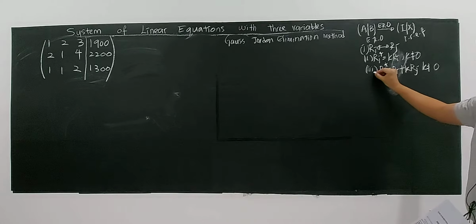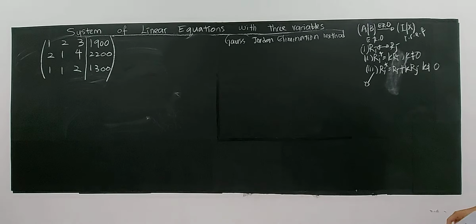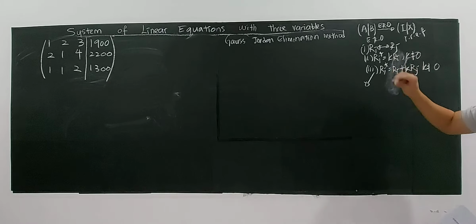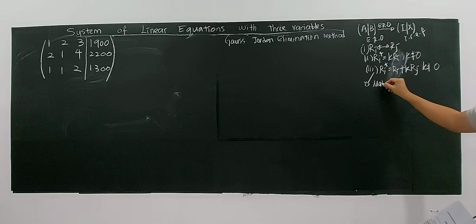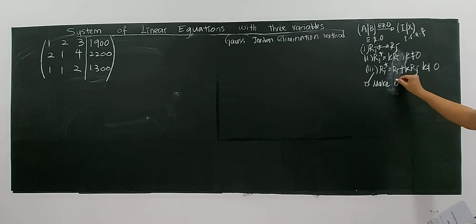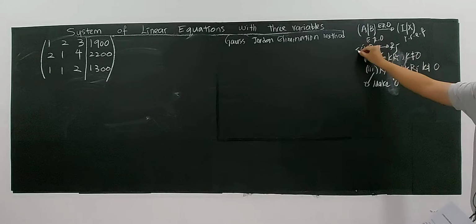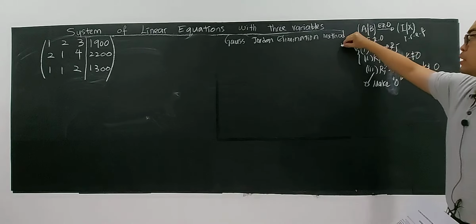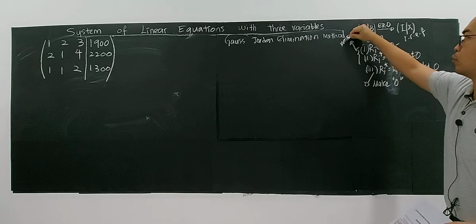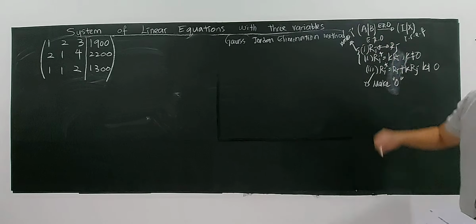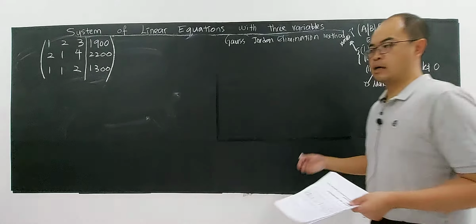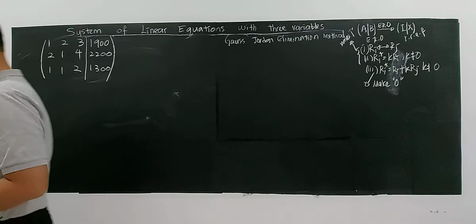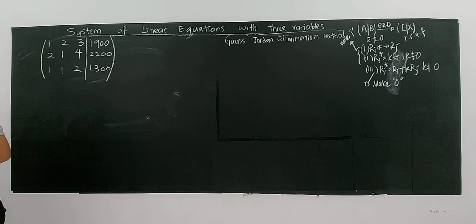So I will tell you the best here is you're going to restrict this operation only for when you want to make the entry become 0, right? These two operations are to make an entry become 1. So this is the method that I suggest to you, but there are different kinds of method, you can apply the ERO without any rule. So this is for safe, right?